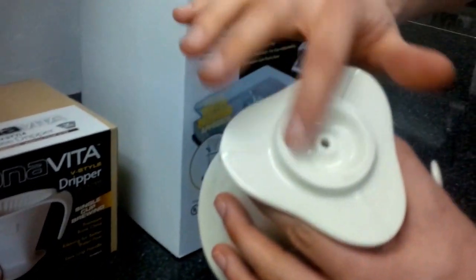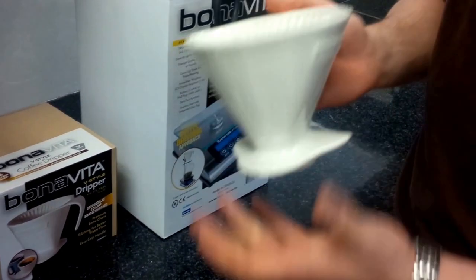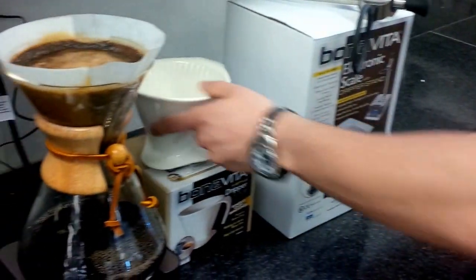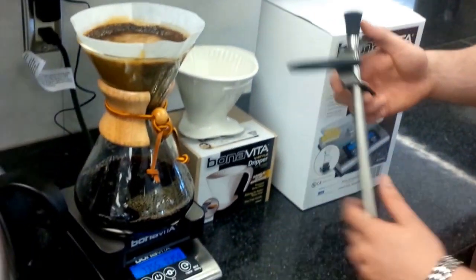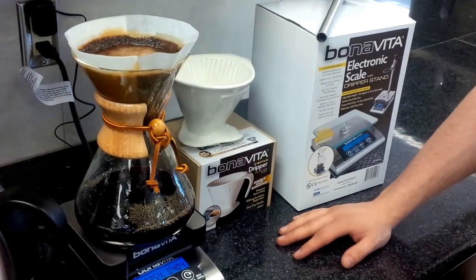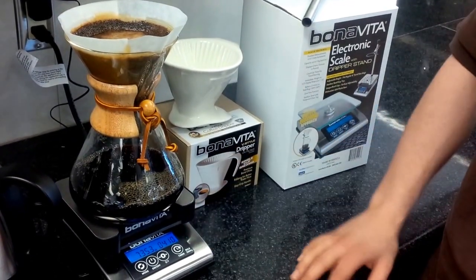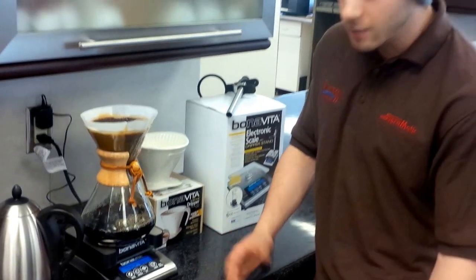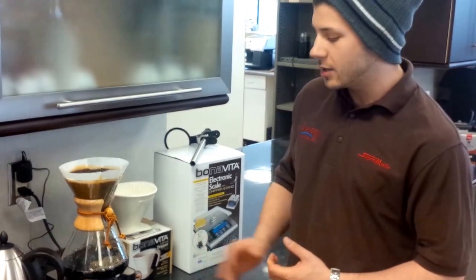The filter is a single-hole filter and it's very thick and heavy — the first thing that struck me when I held it was how heavy it is. I like the handle as well; it's a very well-thought-out filter holder. This is the attachment where the filter holder sits, and it attaches right onto the scale. Very well designed. We have both of these in stock and are shipping as of today, so place your order. The Chemex is going to taste great. If you have any questions about the filter, the scale, or Bonavita in general, give us a call — we're the Eastern distributor and we can answer any of your questions.